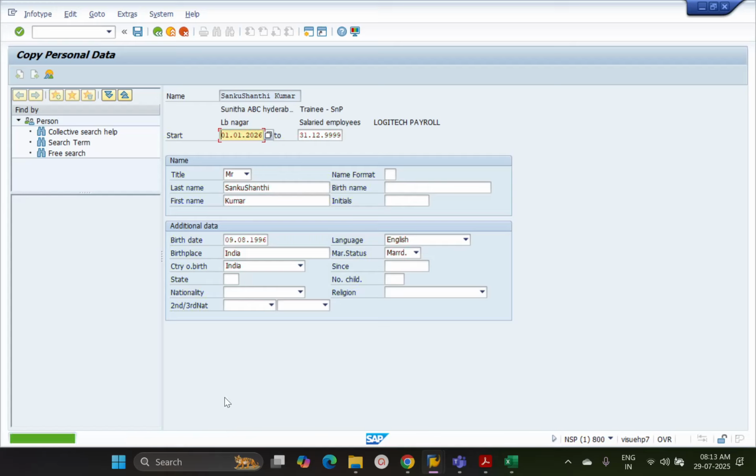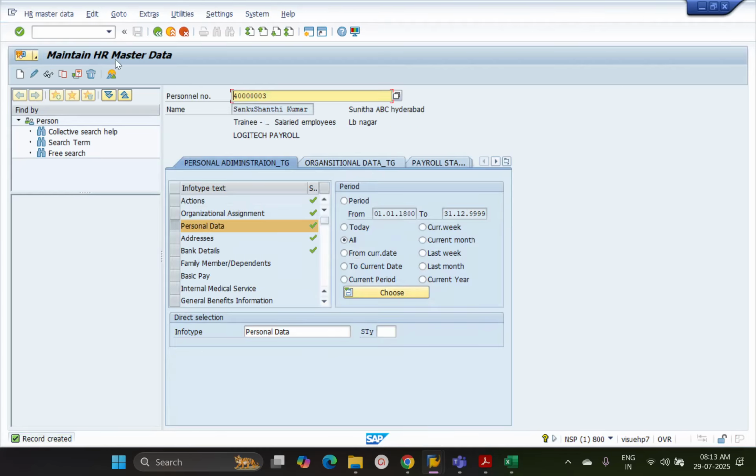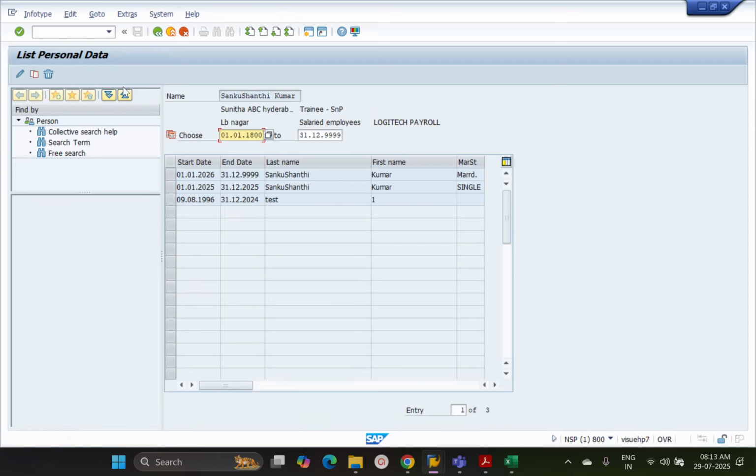Now I press enter, and you can see the green mark, and if I save, the record is saved. Then when I go to overview, you can see earlier this was 31/12/9999. Now it's changed to 31/12/2025. That means this record is delimited and the new record is formed from this date. Team, any doubts till this point? Pramod, any doubts?